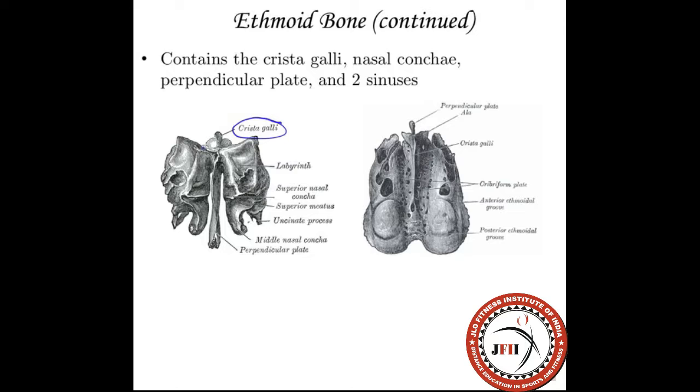The nasal conchae, these sections all in here, are nasal conchae. Conch, like from Lord of the Flies, that particular shell, that spiral shell. Conchae, it's these caverns that are all twisting, making up those nasal cavity bones. The perpendicular plate is in the very middle of the ethmoid, protruding down. This is that bony septum, the majority of it, straight back through here. And there's also two ethmoid sinuses, two cavities within this bone that help drain out that nasal cavity.